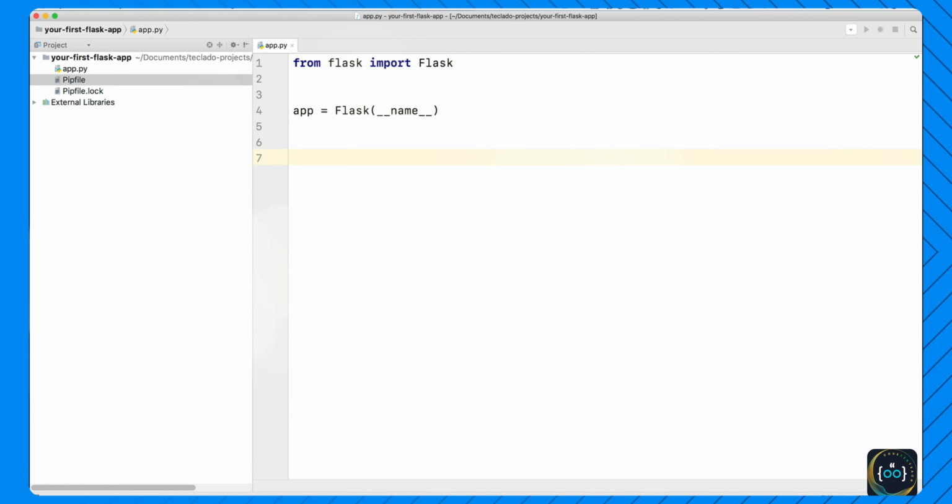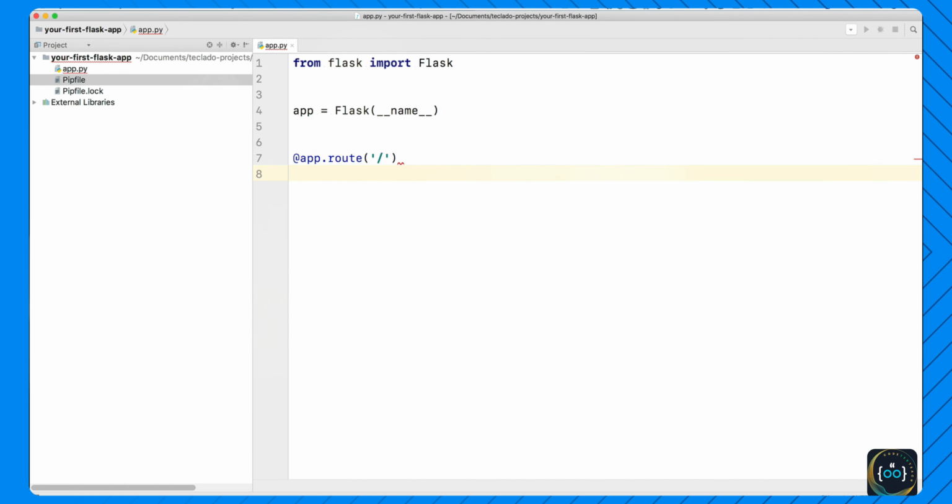The next thing we want to do is define the first URL of our application. Remember, this is going to be a web application, which means users are going to be accessing this application using their browsers like Google Chrome or Internet Explorer. So the first thing we have to do is say, what happens when somebody arrives at our page? What happens when somebody tells the browser to send us a request for data? What do we do?